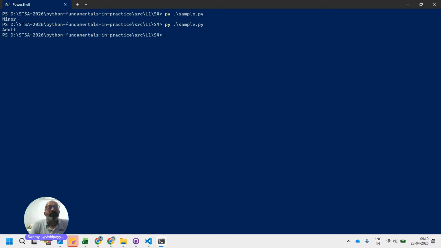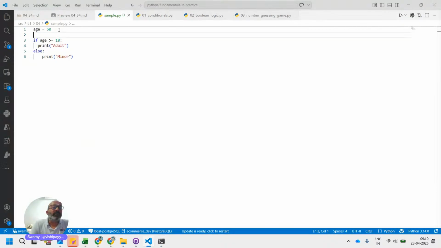So it says that I'm an adult. But this is not a good practice, to use a mix of one space, two spaces, three spaces, space versus tab. Be uniform, fixed to four spaces.